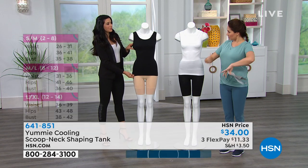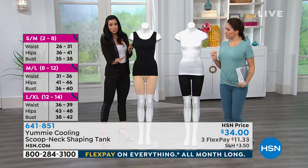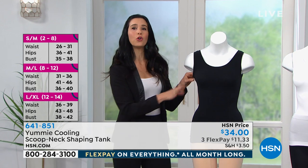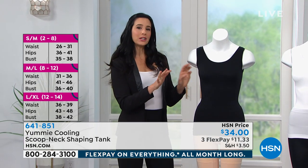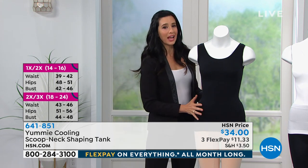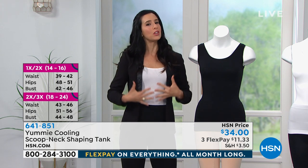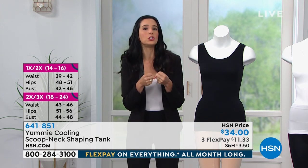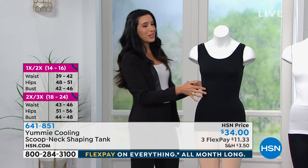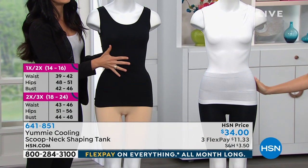And if you want maybe a little bit more of a comfy fit, you can maybe size up. Absolutely. There's a size chart on hsn.com. It's also on your screen now in case you miss it and it goes away. Go back to hsn.com, check it out. Because if you know your bust size and your waist size, you're going to figure out where exactly you should be in sizing. That's really important when we're talking about shapewear, because we want it to fit you snugly, but we don't want it to be too tight. So check the size chart and then figure out your size. And we kept the colors very simple for this one, black or white, because this is our cooling technology.